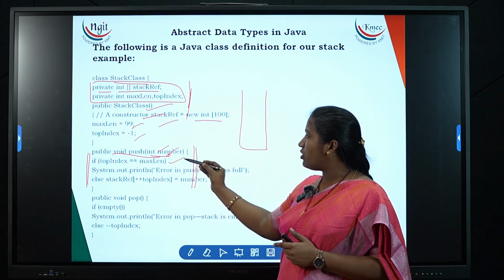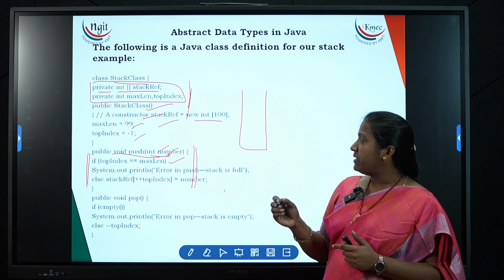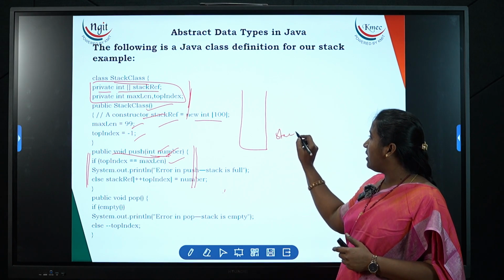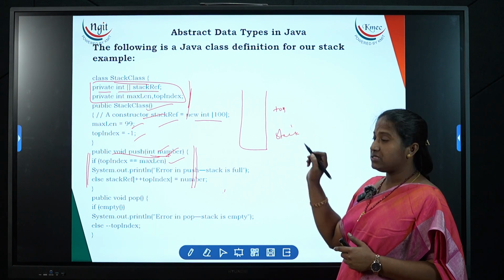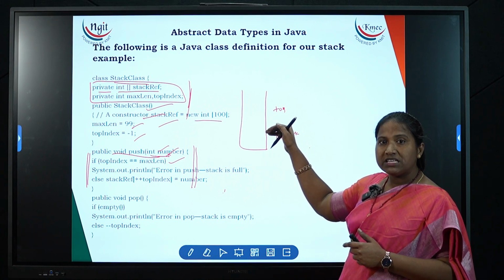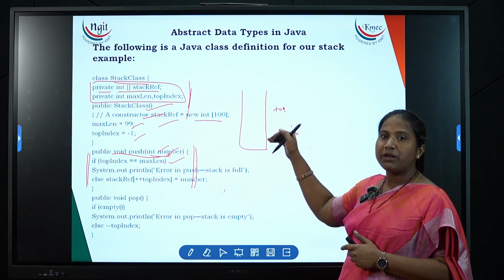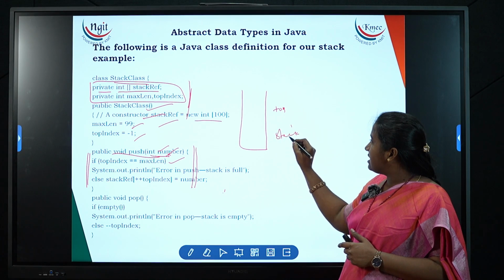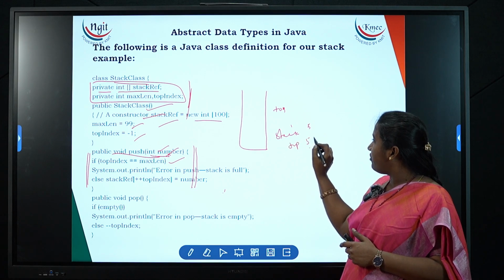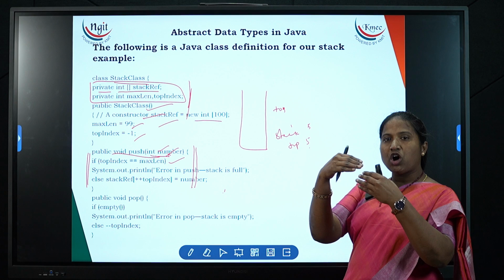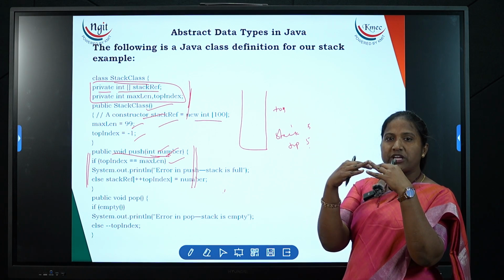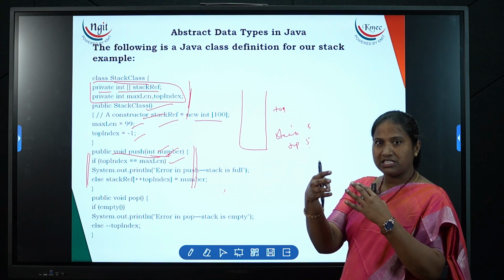Now look at the condition I have specified here. When top index is equal to maximum length. Now let's say this is a stack. A stack will have a top place, or else we say it is the top of the stack. When the top of the stack is equal to the maximum length of the stack, let's say the stack length is 5, and the top of the stack is also 5, then obviously when the top of the stack and the stack length are both at the same place, you cannot push any element into the stack, natural, right?